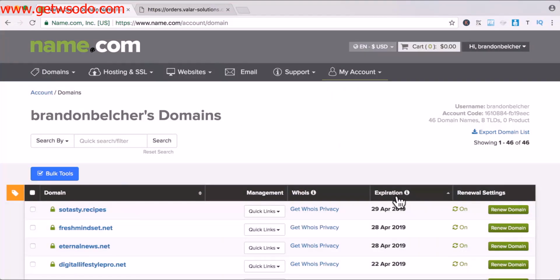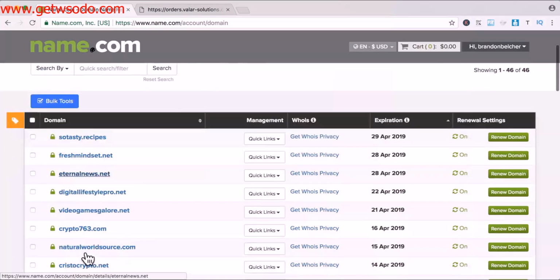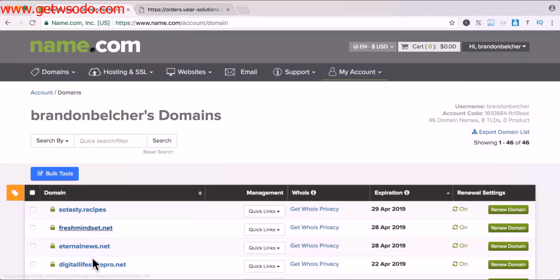After my domains list, you'll see all of the URLs that you own right here. In your case, it should be only one URL, but I own many domains, so I have all of mine listed out. This is one I just bought. I'm about to set up a recipes content locker, so people will be able to access certain types of recipes, and I'll have a content locker over top of that.